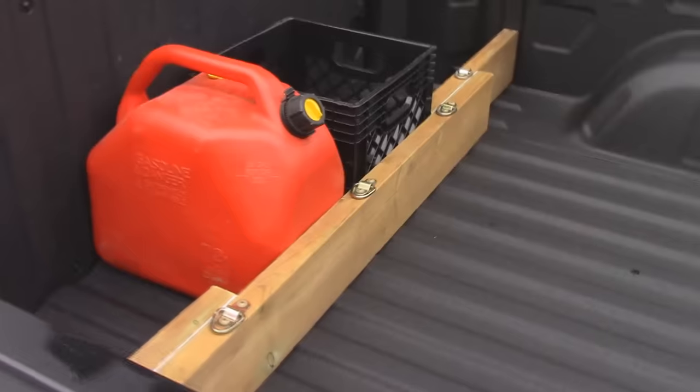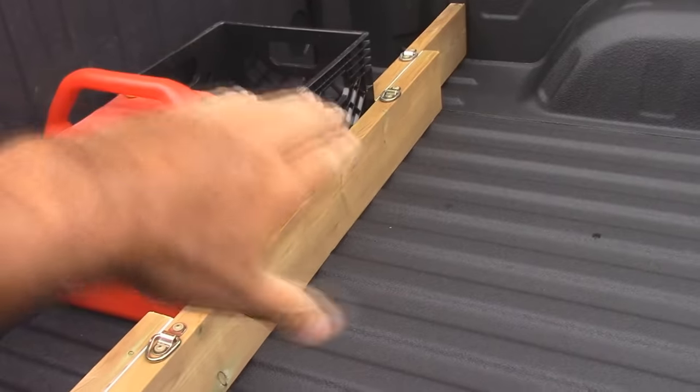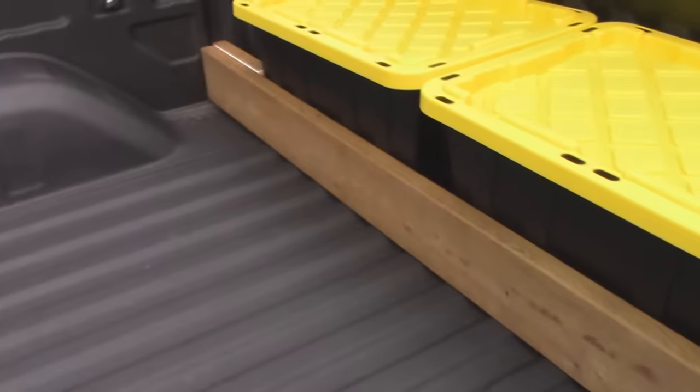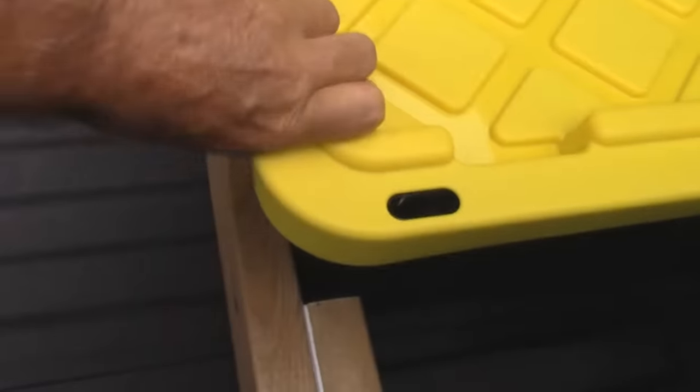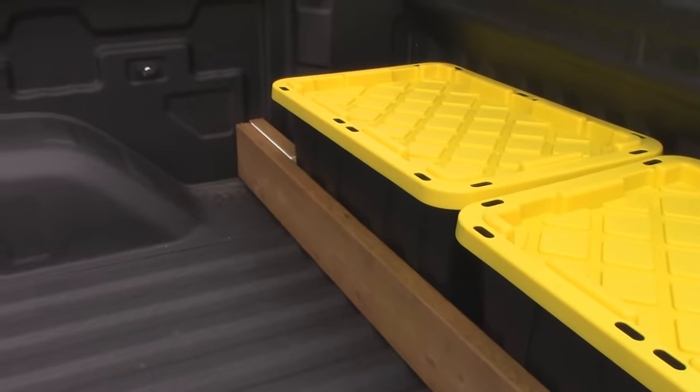So then I got some other tie downs here for different size loads that I'm using, that if I want to put something on this side, I can strap it on this way here with my ratchet strap. And moving on to this side here, you can see that this was made exactly for these totes with very little slack in between. You can see that there's just a little bit of slack, but it was made and designed for that right there.